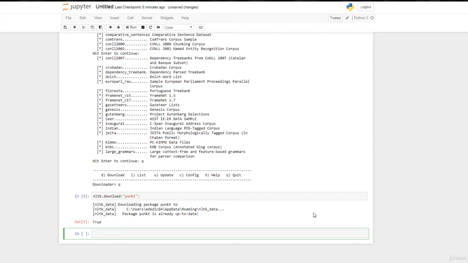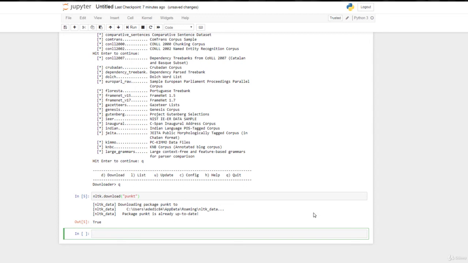If you need sample text data that you want to play with, you can use the sample text corpus embedded in NLTK. So NLTK includes a small selection of texts from the Project Gutenberg electronic text archive, which contains around 25,000 free electronic books hosted at gutenberg.org.